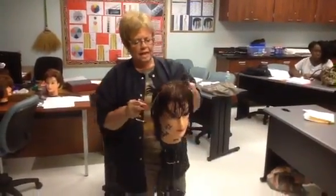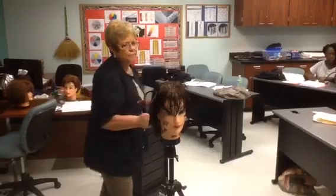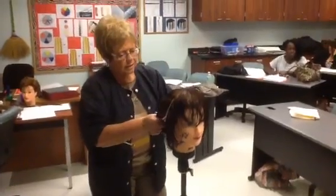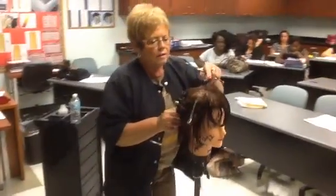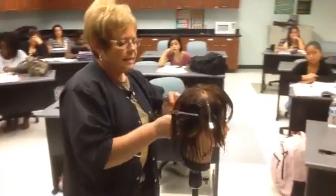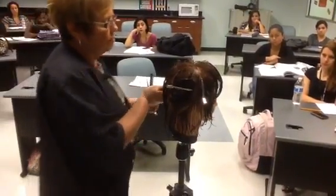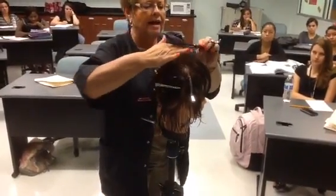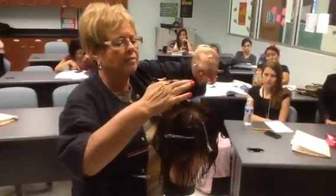Now what I'm going to do is I am going to use my guide. I'm going to cut a center section down the back, holding it at 90 from the first guide. I'm going to get this hair all out of the way again. So here's my guide. Now I'm going to hold it at 90. There's my guide. I'm going to cut.